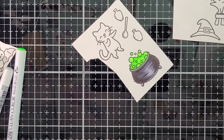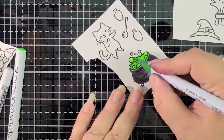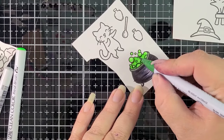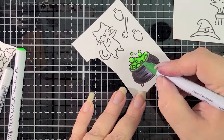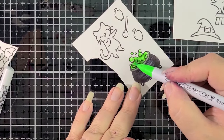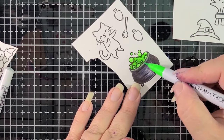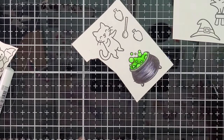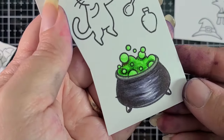So I'm going to grab deep green and add a little bit more like that. And then we'll blend it out with the fluorescent green again. Just so that it looks like there's things happening. It's undulating, it's boiling. That looks nice. I'll bring that up to the camera so you can really see it.